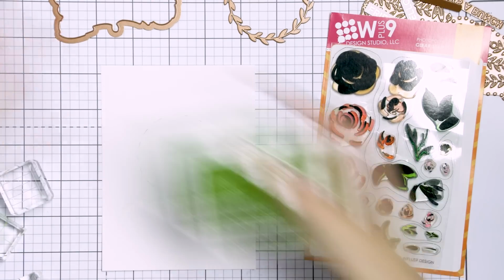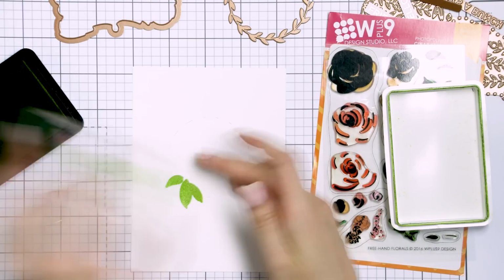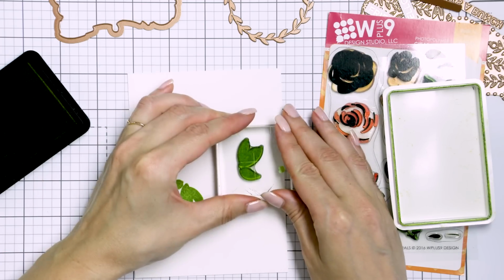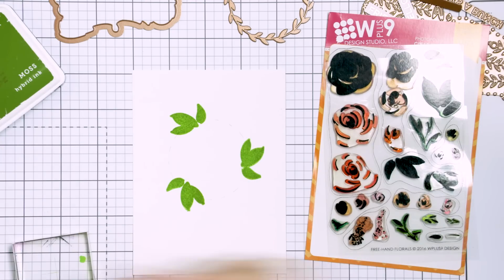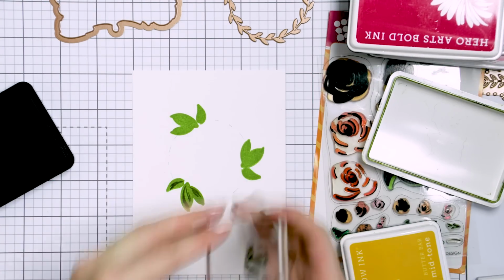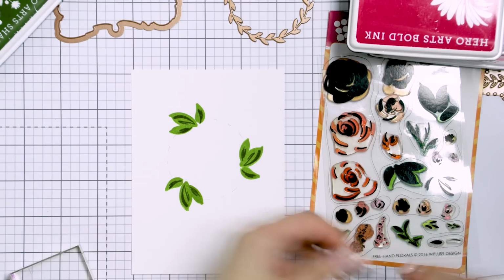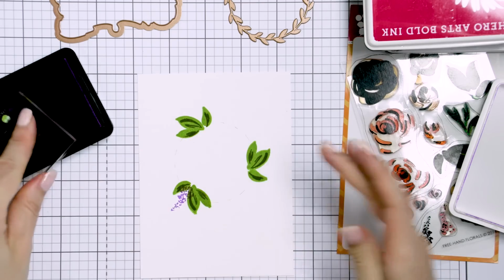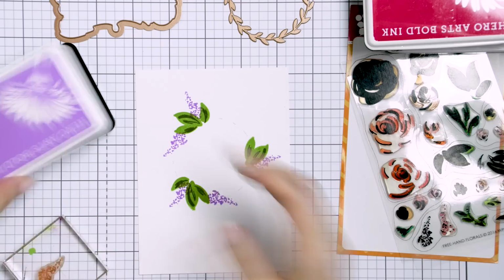One of my all-time favorite stamp sets, floral layering sets, is the Freehand Florals from W+9. I've used it many times in the past, and it's just one of those sets that I will never ever purge and will always keep next to my desk. We all have stamp sets like that. They are just timeless and very near and dear to our hearts. This set features a lot of large florals, but also many smaller images that will work excellently for my wreath.